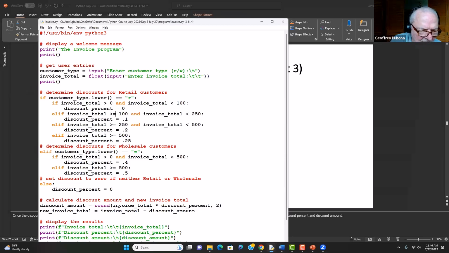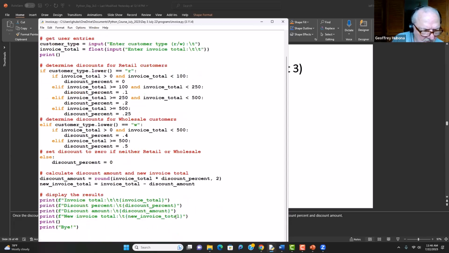You're assigning the rounded total of invoice times discount percent rounded to 2 decimal places. And then you're computing the new invoice total, which is just the original invoice minus the discount amount. And then it displays these results. Okay. So that's pretty much the story for the if elif selection structures.